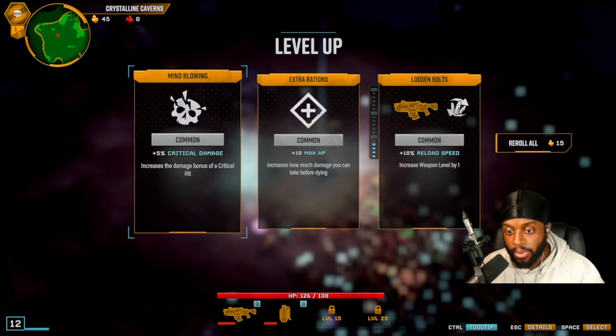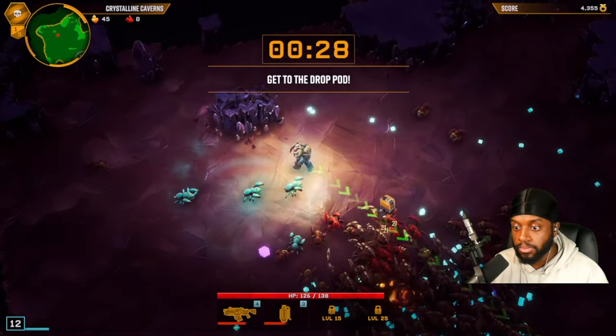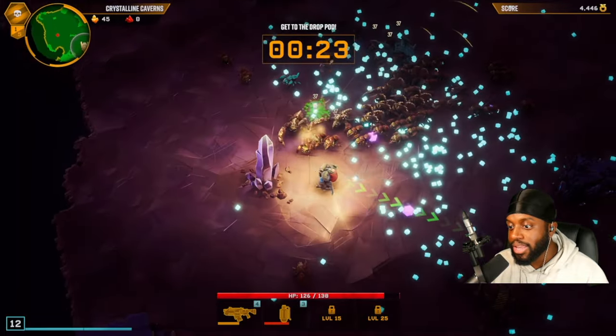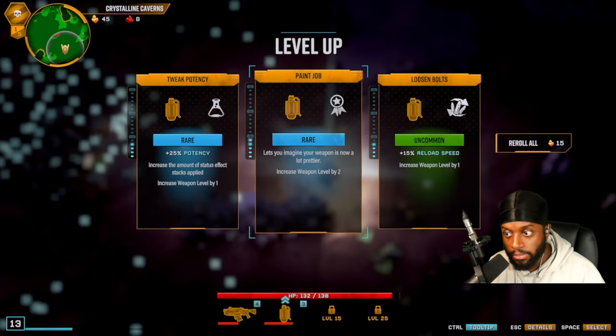Increase the damage bonus effect of critical hits. Increase how much damage you can take before dying. Let's just increase the... yeah, let's just do this. Because I don't plan on taking damage, you know what I'm saying? That's not what I do here. Get to the drop pod. Will it leave me if I don't get there on time?